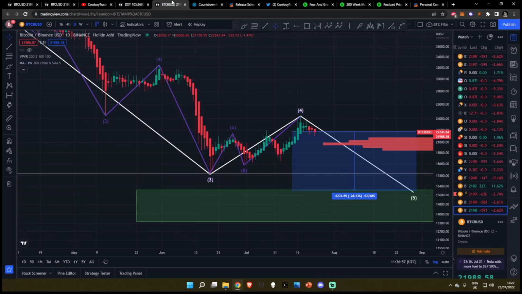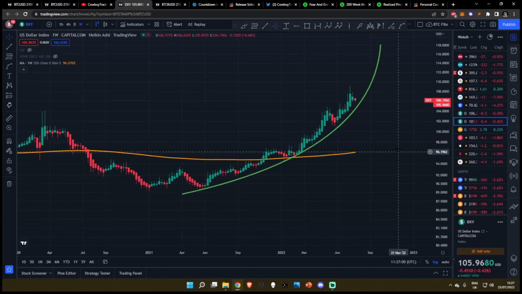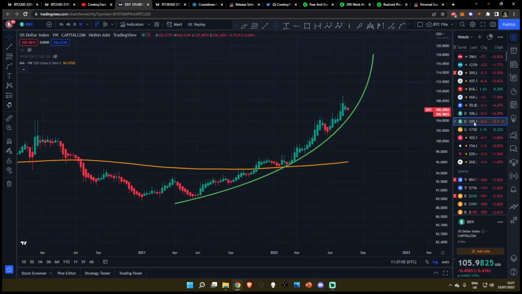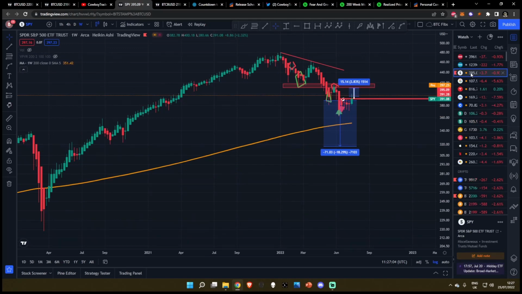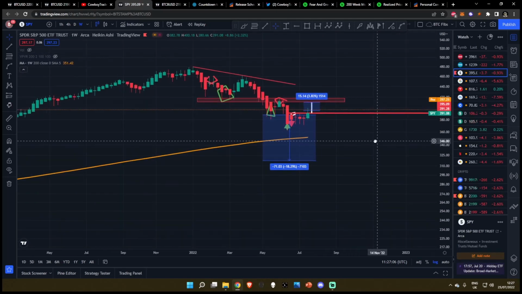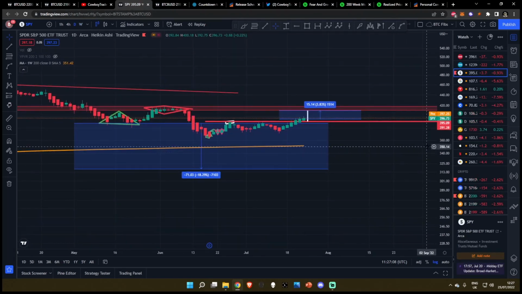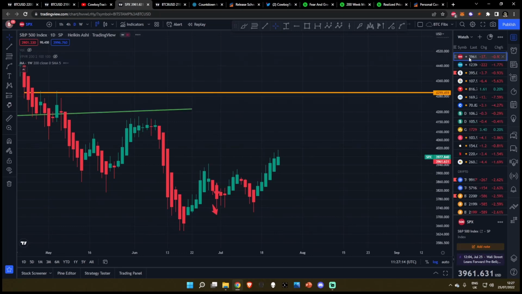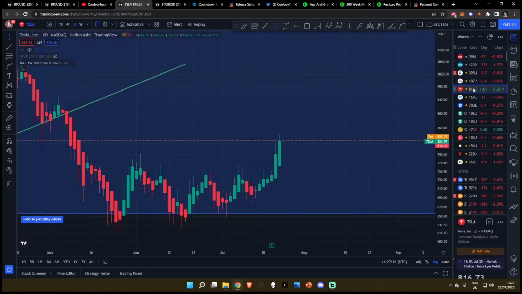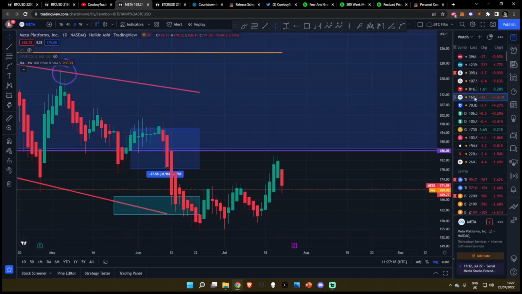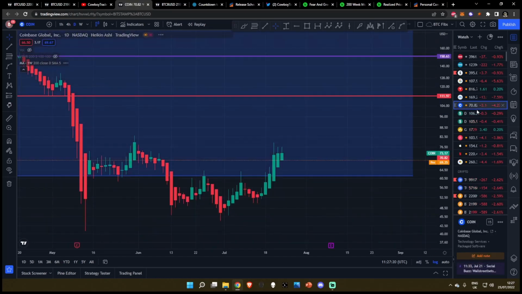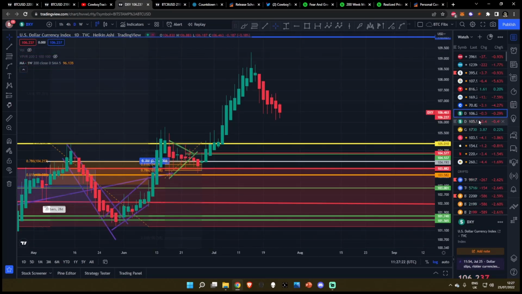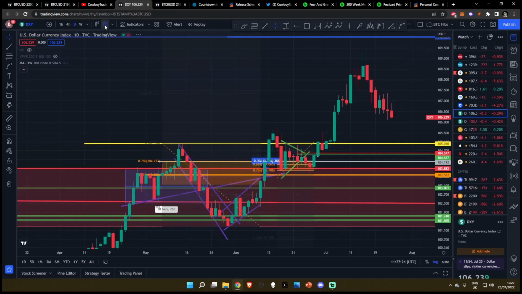If we do zoom into the lower time frames, first of all, let's look at the DXY. Now, none of the markets are open right now. We're going to have to see what happens with the stock market, the Nasdaq, everything when it opens. If we check out what's going on in the stock market, pre-market looks like it wants to open bullish for quite a few of these. Let's look. Tesla's opening bullish. Meta is opening bearish. Coinbase opening bearish. DXY is already open.